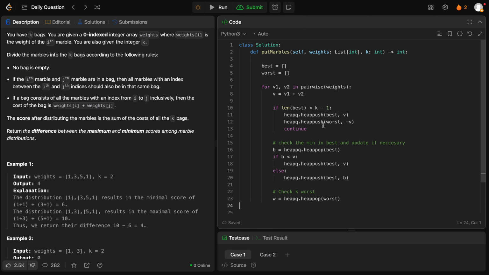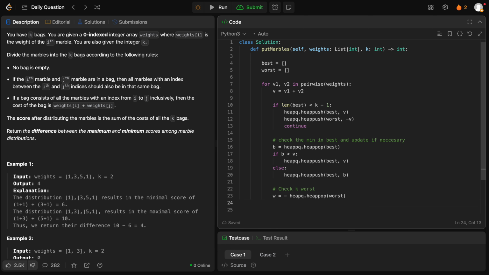So essentially, when I store the value, I store the negative value of it, because I want the biggest one essentially. So this is, let's say, a max heap of the worst values.